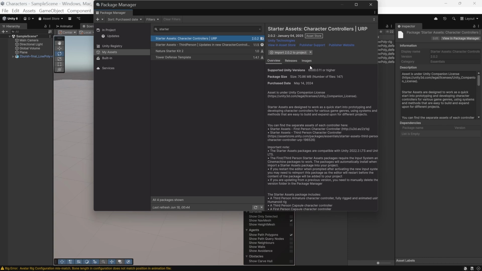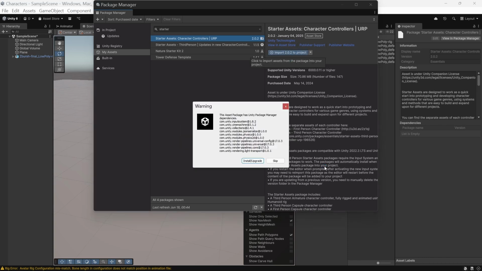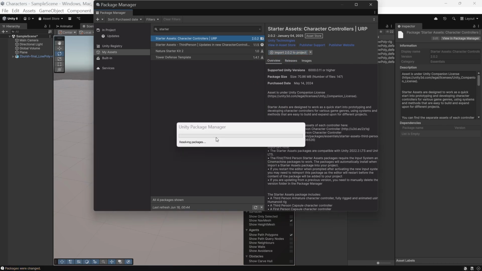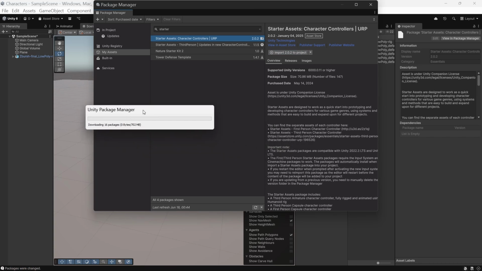Okay. Let's import that. You gotta get all these dependencies, so I'll let that install all those. And whilst doing that, we can't really do anything, so wait.